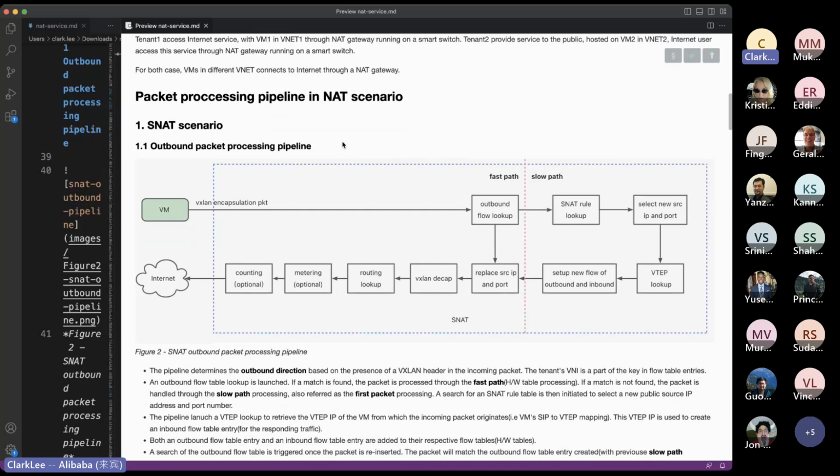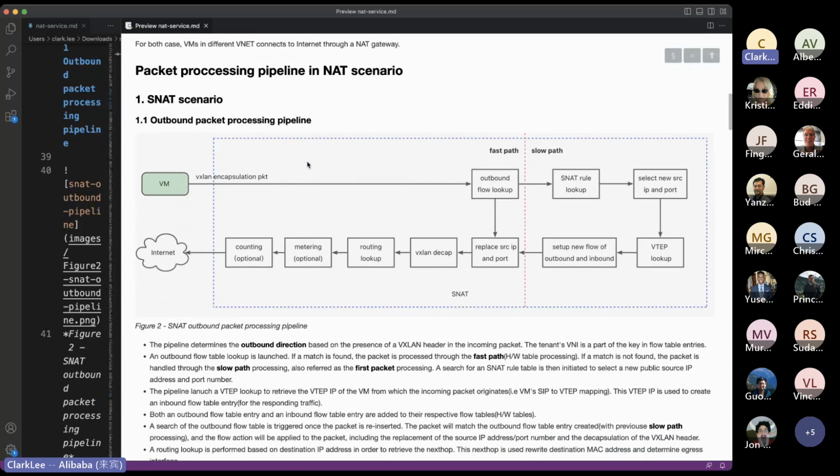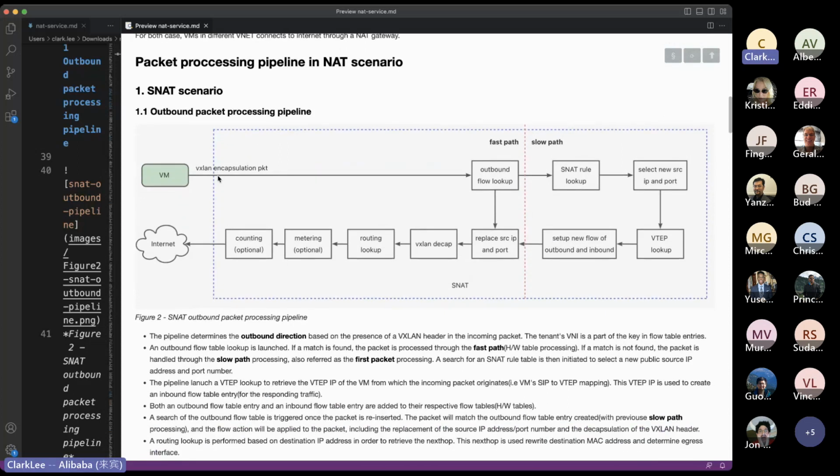So we present the first use case, that is the SNAT scenario. First of all, when the VM sends traffic to the appliance, we will determine the direction of the packet. If the VXLAN header is present, we think it's an outbound packet. So the first thing we do is to look up the flow table, the outbound flow table.